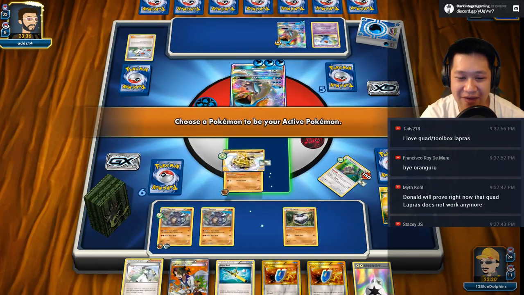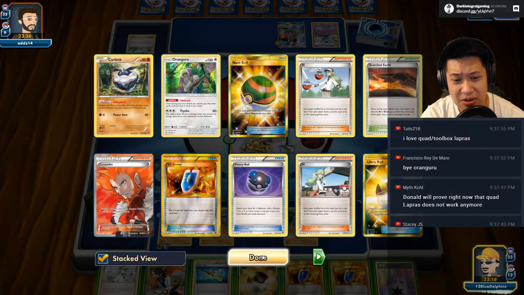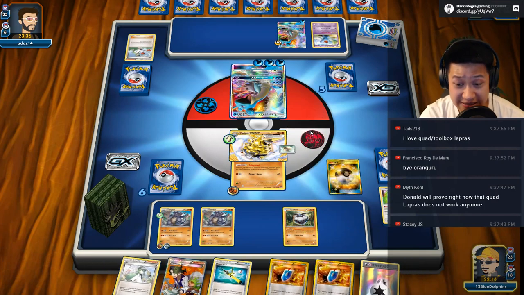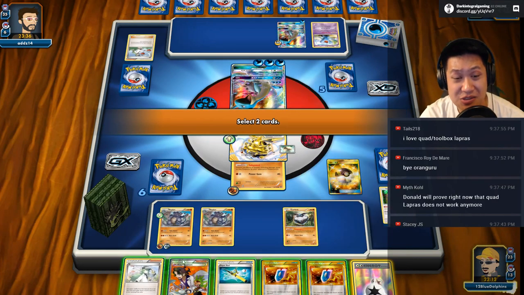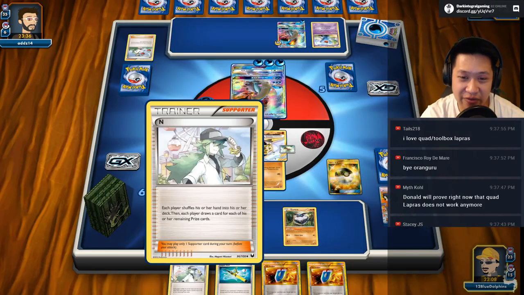Poor Oranguru. So now, five cards, he's got too many cards in your hand. Do you wanna bring back Oranguru right now? No, I want to Ultra Ball immediately. I want to Ultra Ball, discard this, and discard a Sycamore. Yeah, I kind of need the Sycamore, but that's okay. Now we can evolve our Rhyperior.